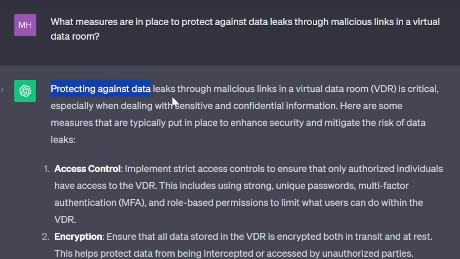Protecting against data leaks through malicious links in a virtual data room (VDR) is critical, especially when dealing with sensitive and confidential information.